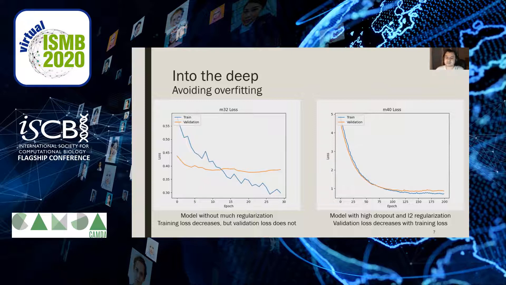Upon seeing those results and working with many other models with similar issues, we tried many different techniques of regularization and combinations of such techniques. Our best model currently shows training and validation curves that look much nicer and more similar to each other. This model has really high dropout: a 20% dropout layer before the input layer, and 70% dropout layers after each linear layer — which is very high but works really well for our data. It also incorporates L2 or ridge regression regularization, which seems to work really well.